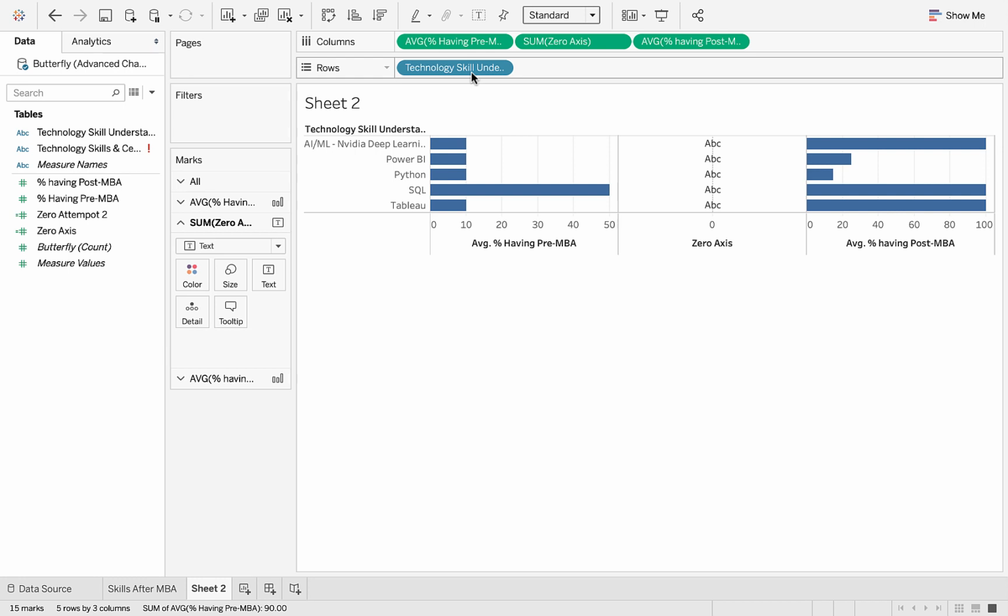Voila, well, this is good. Then we go back to our 0, see it's still text, and we put technology skills understanding into text. My gosh, we've done a lot already. The butterfly chart is in motion. I mean, really, if you just cut it out there, hide this, you'd have a butterfly chart. It just wouldn't look very good. I mean, it was adequate, but not great.